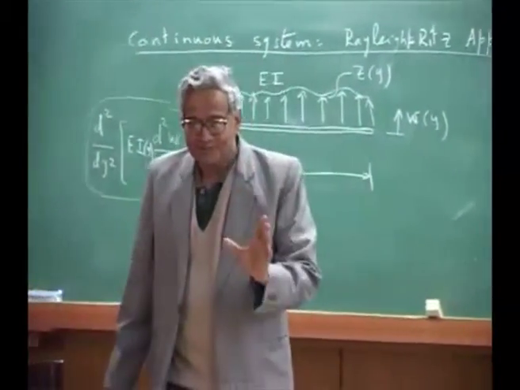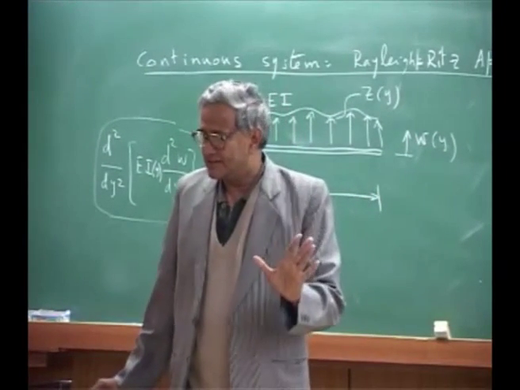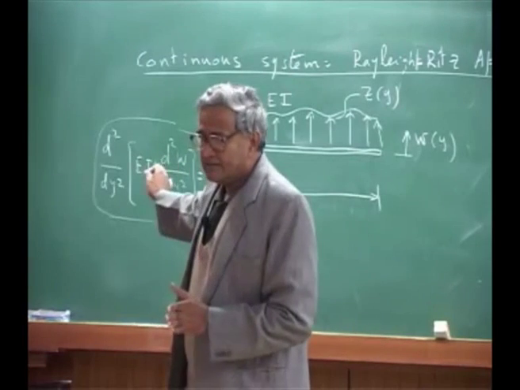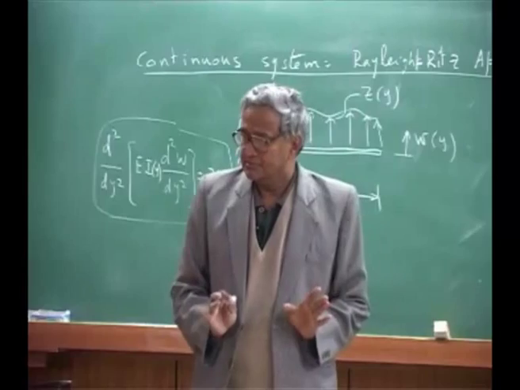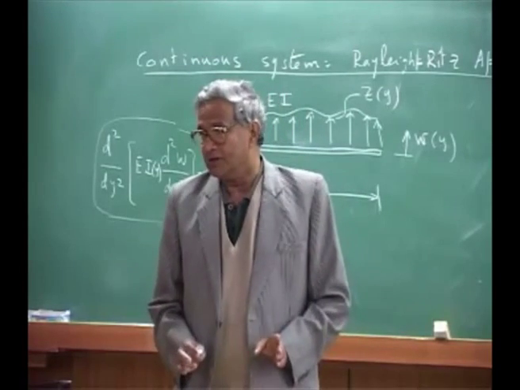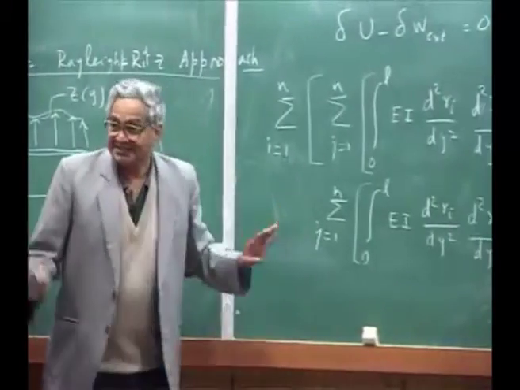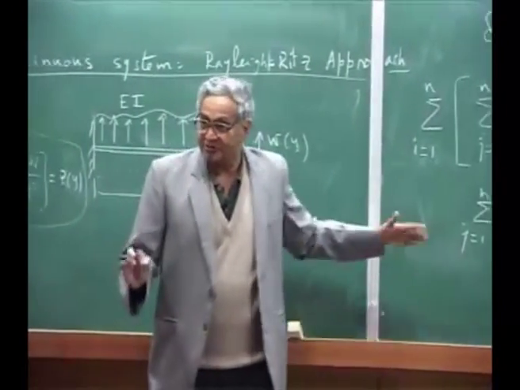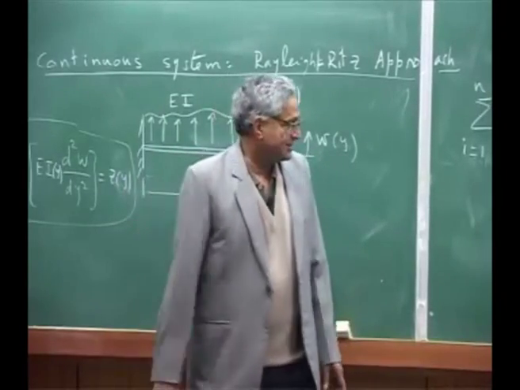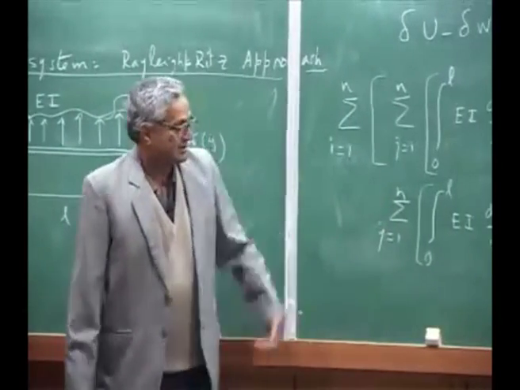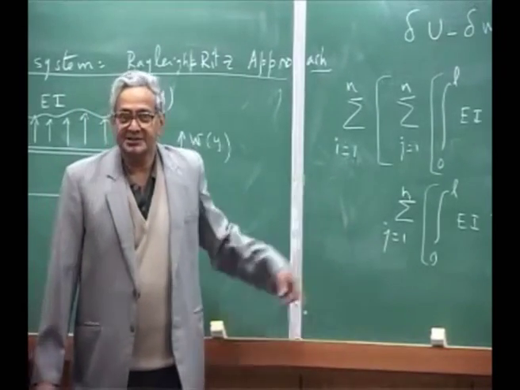You want to get approximate solutions for complex problems, because not all problems you can have an exact solution. Please understand. Any general wing structure you cannot get an exact solution. You have to go for approximate solution only. And this method is very, very attractive. And this is what you will be using in this course. Okay, I will give one more assignment which I will send to you, which will be related to this particular problem.